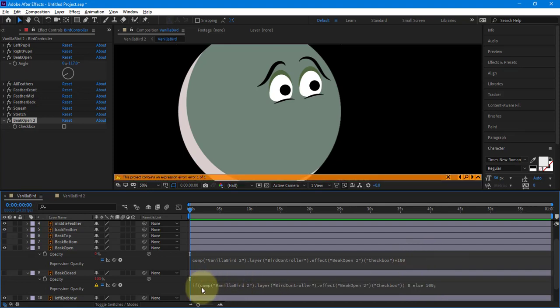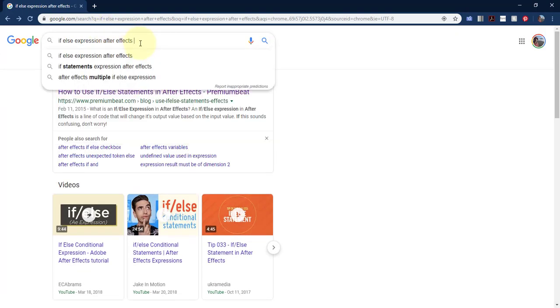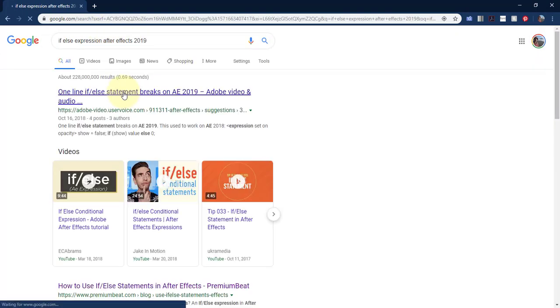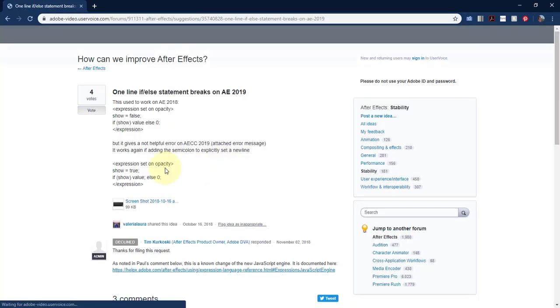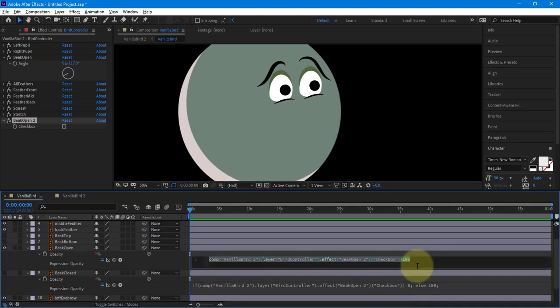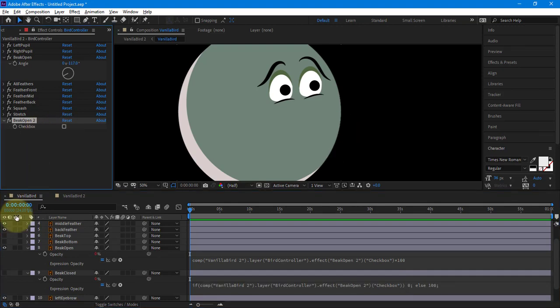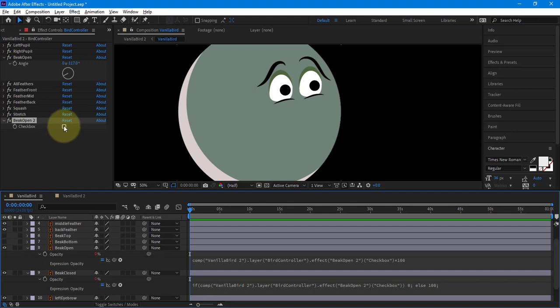And I've typed something wrong. Let's make sure that we have all of our parentheses done. There is unexpected token else. Let's make sure. If blank, there we go. I think I forgot my semicolon. Yep, that's what it was. I need a semicolon at the end of this. So if the box is checked, oops, it's not on. There we go.